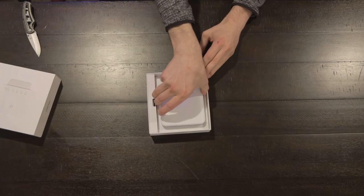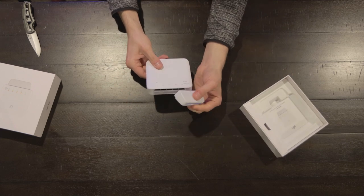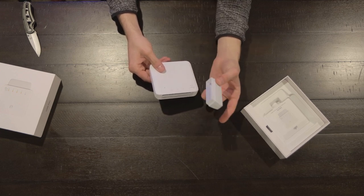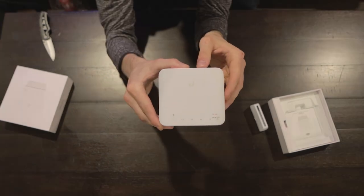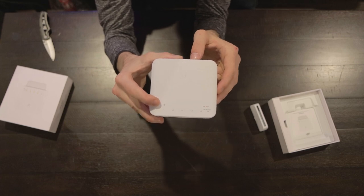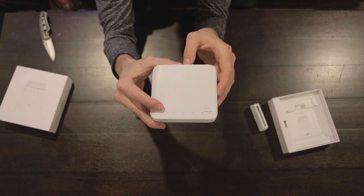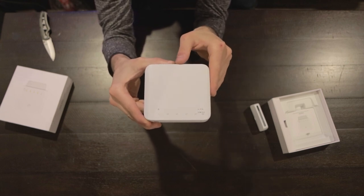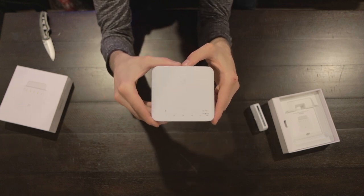We are first presented with the switch itself. The switch has its own little port protector, which is removable — I never use these, I pretty much just throw them away. Looking at the front of the switch, we have our five ports labeled 1 through 5. Port 1 has a little power icon — this is our PoE input port, which sends data and carries power to the switch itself. Our other four ports, ports 2 through 5, have a lightning bolt power icon on them and deliver power to our other devices.